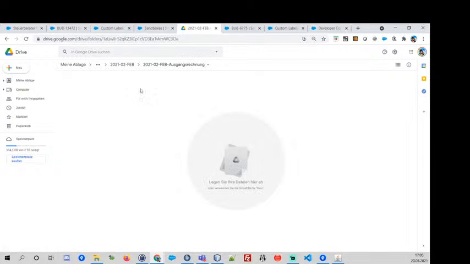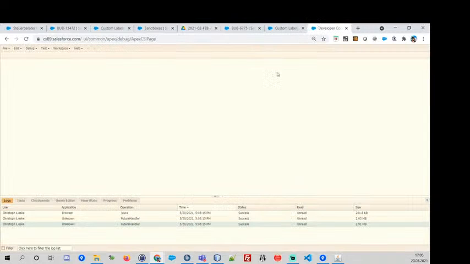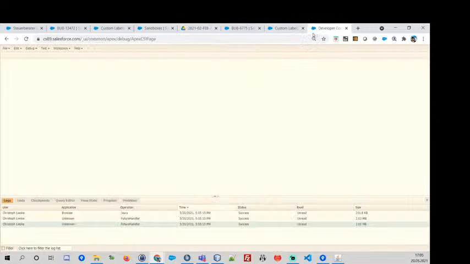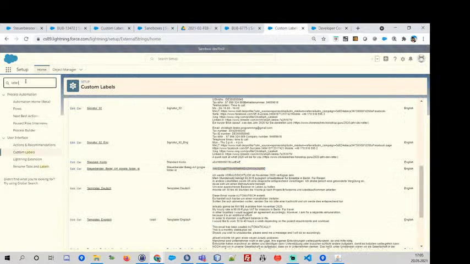By now it's moving the... Is it moving? Maybe not finished yet. Let's make sure if we have a future method yet. So we go to the batch jobs.